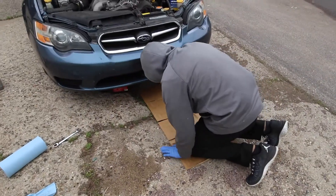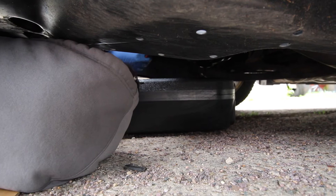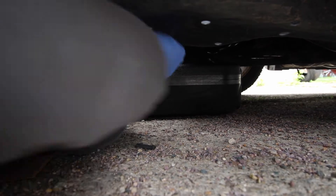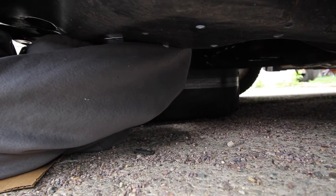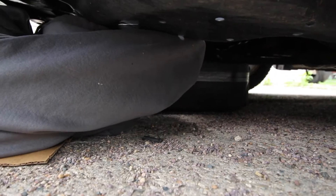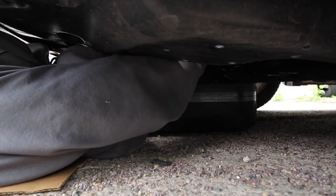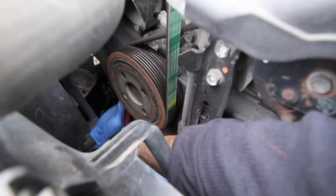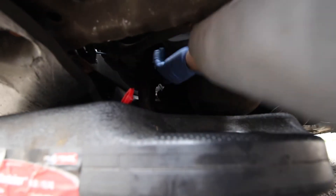Get on the cardboard and take that wrench, find that oil filter. Is this the big black thing? Yeah, it's a big black thing — that circle. Grab it, it has a yellow thing — yup, that's it. Just grip it like a wrench, grip it tight, break it loose. Lefty loosey, counter clockwise.